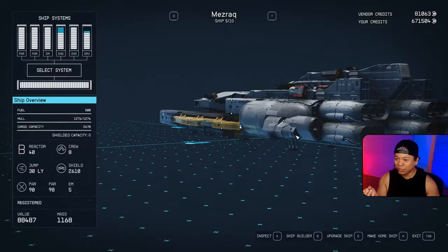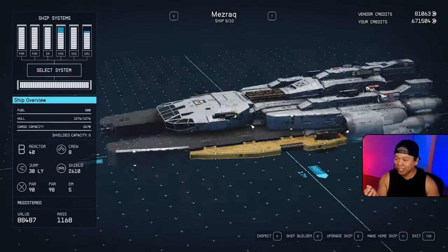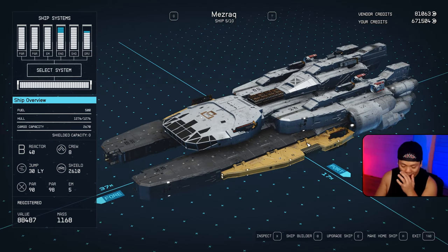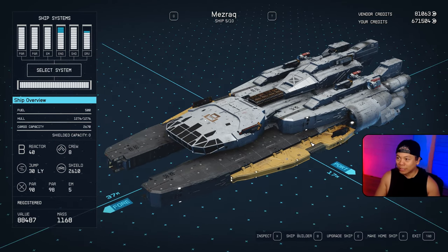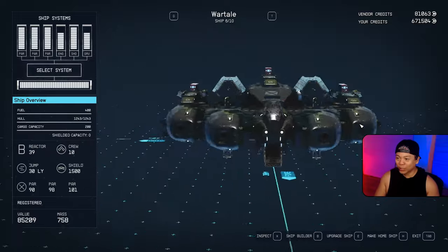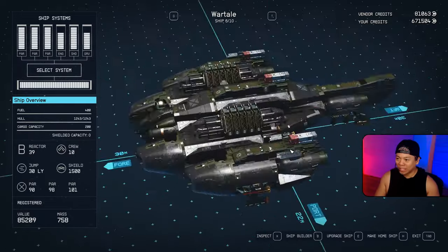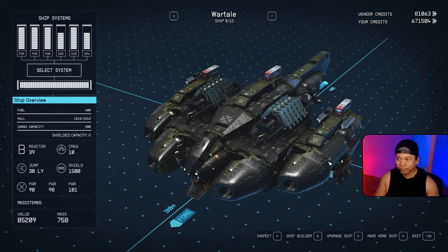You're kind of low level. You're starting to have more cargo on here, but a lot more utility. It has your workshops in there too. So that's that. Wartail, these are the gunships that I have, more of the medium to larger size fighters.